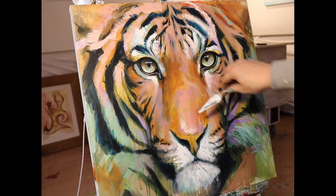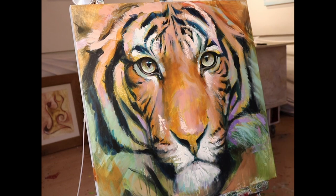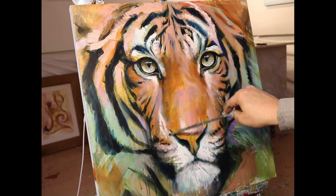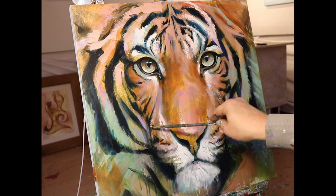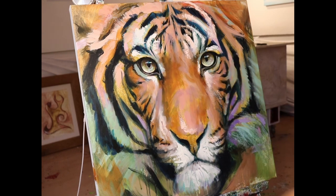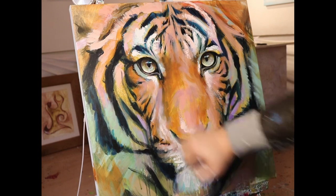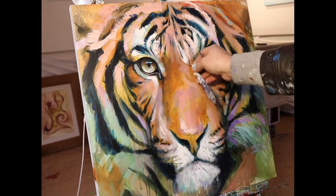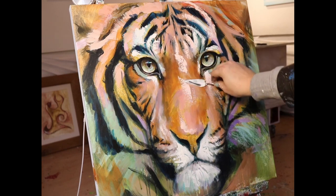So I'm using that pinky colour that I was talking about, just to put down some highlights. Now this is kind of scary to start with, because it's quite a contrast to what I would consider to be the medium tones, so it stands out quite a lot. But like I say, you can use the brush or even water or your finger again, to just push it back, and the more you put on, the more opaque it is, and the brighter those areas are going to be. Yeah, so sometimes you've just got to go for it.